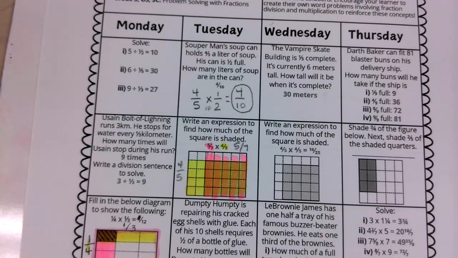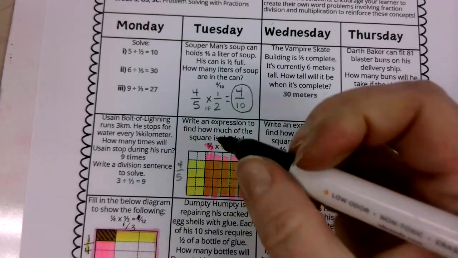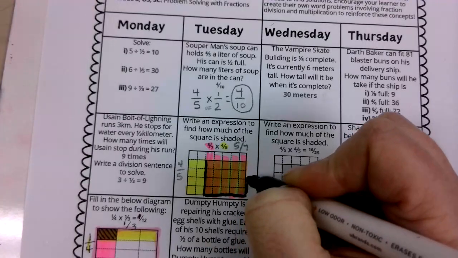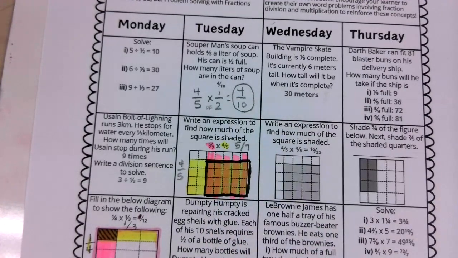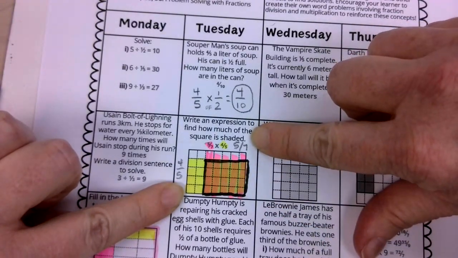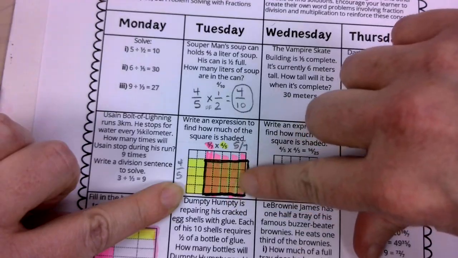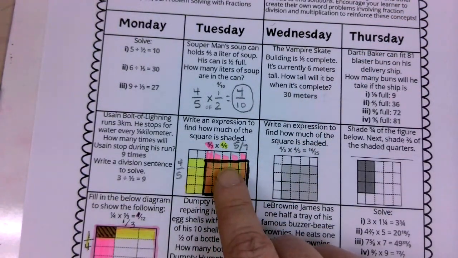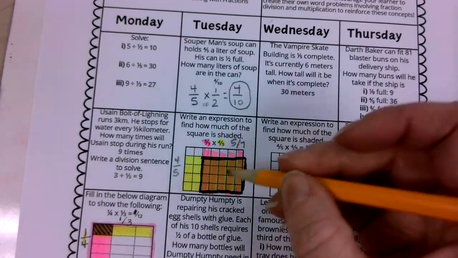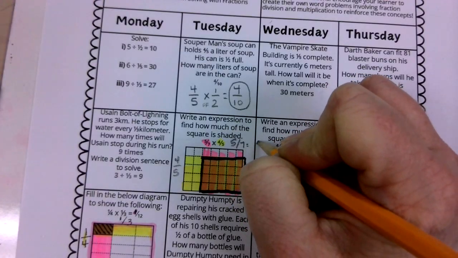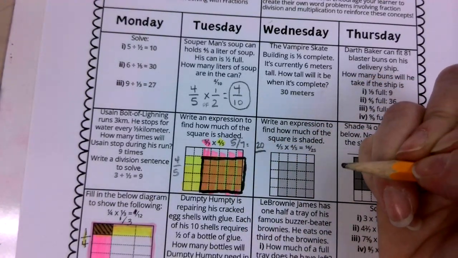Remember, like you saw in the Monday column, our answer exists where we see it overlapping. Our answer was in these particular rectangles because that is where our rows, the 4/5, and our columns, the 5/7, overlapped. So I can take a look and I can see that there are 20 individual rectangles that have both shading. I'm going to write that 20 here just for the sake of space.